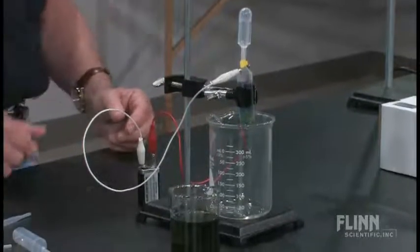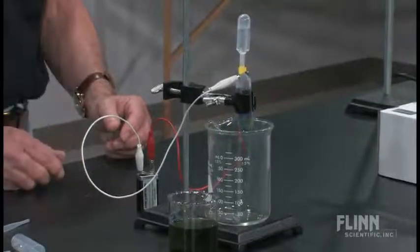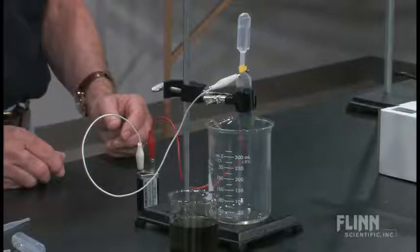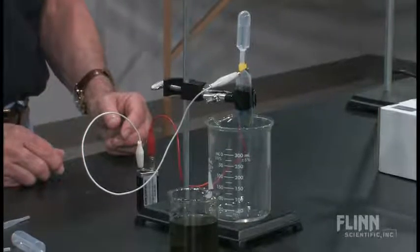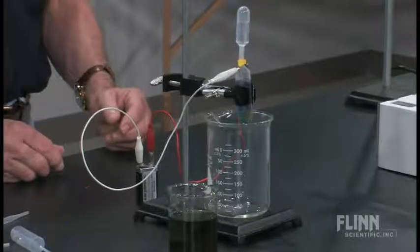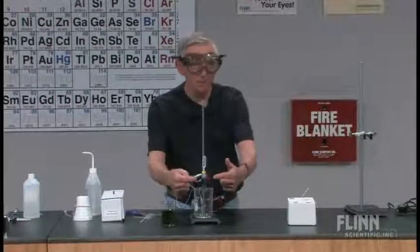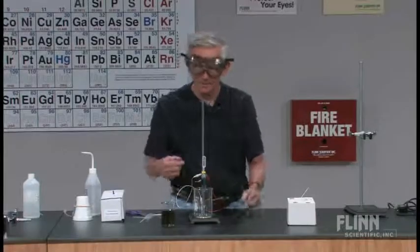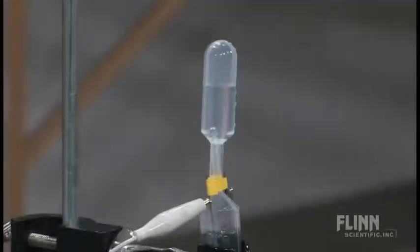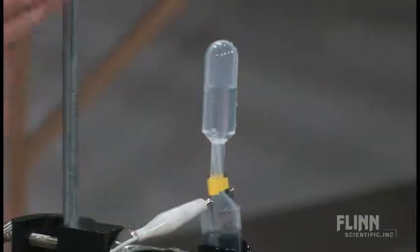Why don't I see two streams of bubbles? I never thought of that question until I did this in front of a class last April. A student said, why aren't there two streams of bubbles? And I didn't have an answer. I mean, I was prepared to point out that there are two streams down here. But then somebody else in the class said, you idiot, there's only one tube. Wasn't my fault. So we're going to wait for this to go down.